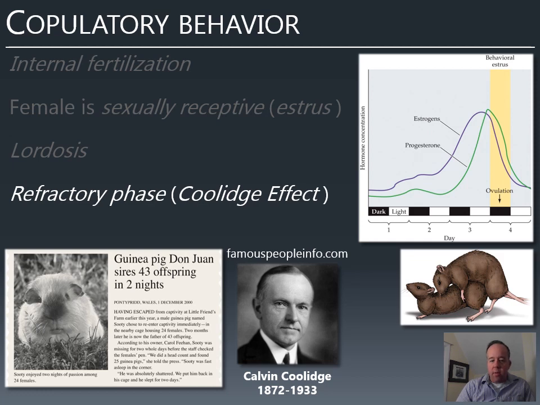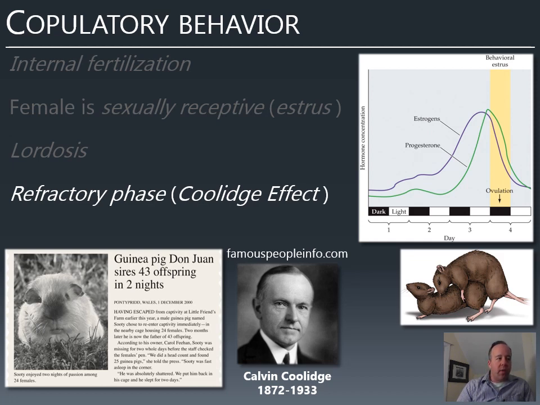He slept for 2 days afterwards. So it engaged in nothing but reproductive behavior during those couple days. But that's another illustration of the Coolidge effect. Obviously it would not have engaged in that much reproductive behavior if only a single sexual partner were present. So that's the Coolidge effect. That's the refractory phase. And it's also important to highlight differences between human and non-human sexual behavior.